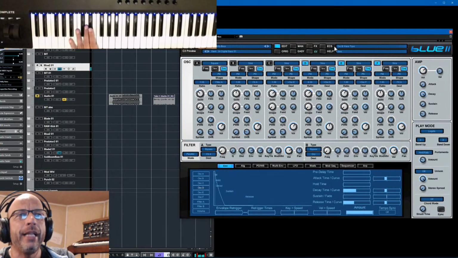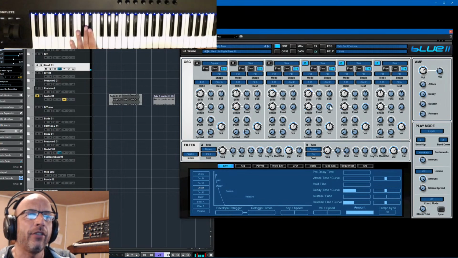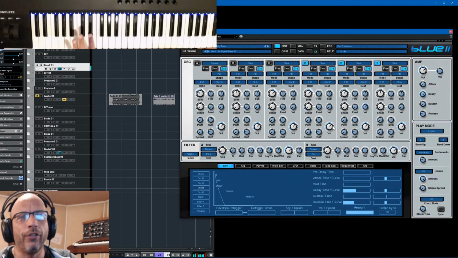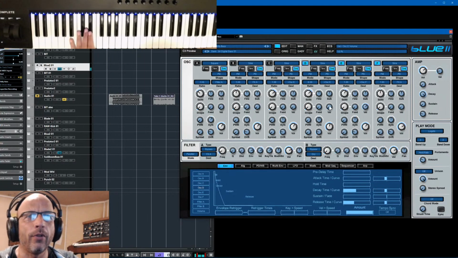You see, that's why we added here inside the oscillators this velocity control, because the volume has influence on the sound. And if you can make this dynamically responding to your velocity, then of course you get this dynamic sound.